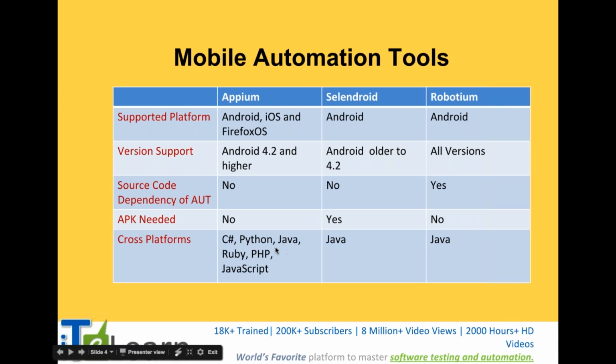So when Appium started evolving, they started bringing up the language bindings for different programming languages. I am sure a couple of you might have explored Selenium. So as Selenium has availed us with the multiple language bindings, similarly Appium also has given us the multiple language bindings. So if you are comfortable working on Python or C Sharp or many other languages that I've listed here, then definitely you would be comfortable to work with Appium. Okay.